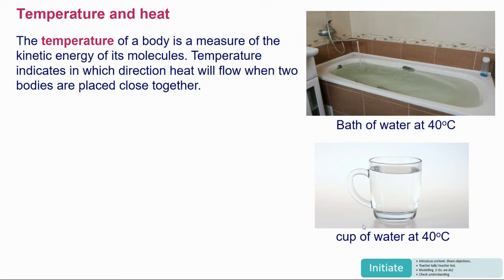Temperature and heat, very important we understand the difference. Temperature is a measure of hotness. Two examples there, they're both at the same temperature. If you stick your fingers in each one of them, they will feel just as hot because temperature is actually a measure of the kinetic energy of the particles. So the kinetic energy of the particles in the bath and the water in the cup are both similar, okay, same temperature.